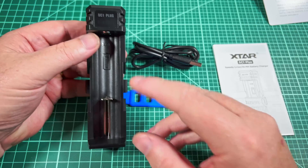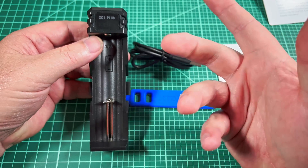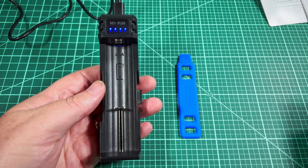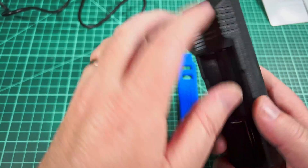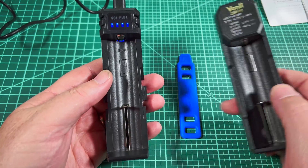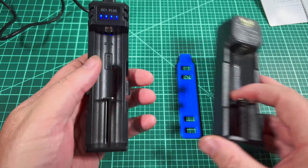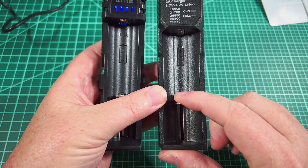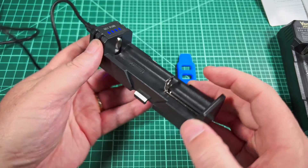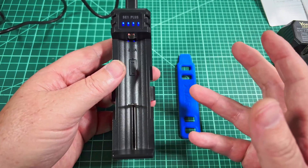This is a 3-amp charger that will fit anything from an 18650 and 21700 all the way up to the 26800. The build quality is nice enough, but I wouldn't say it was overly built. Compared to the Yanni, which has a lightweight, cheesy feel, this is a slight step up — you can notice the plastic is a bit more dense and the spring mechanism is smoother. I don't think you'll be wowed by the build quality, but it's good enough and should sustain a drop without cracking.